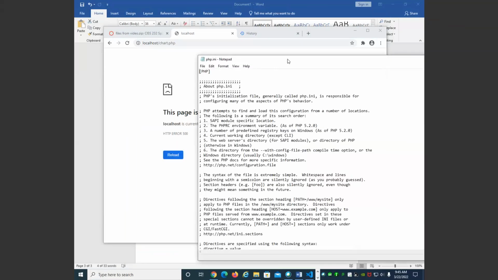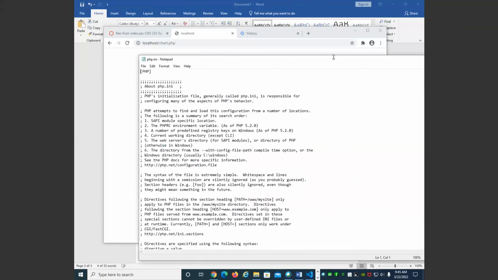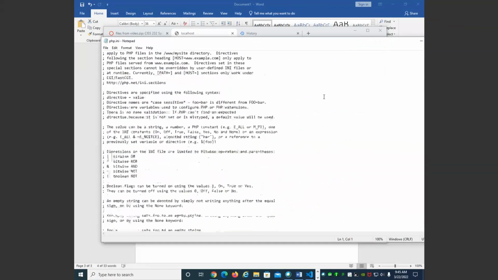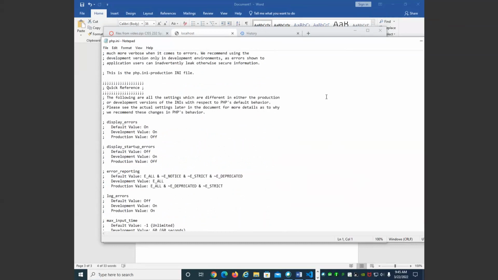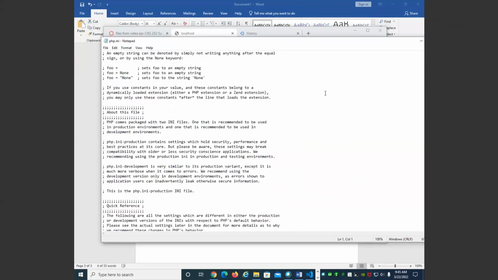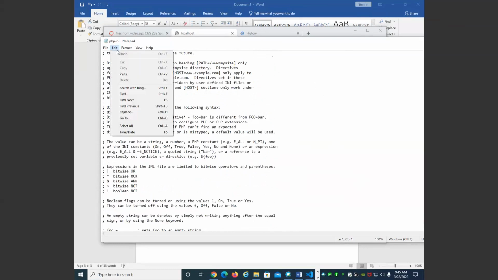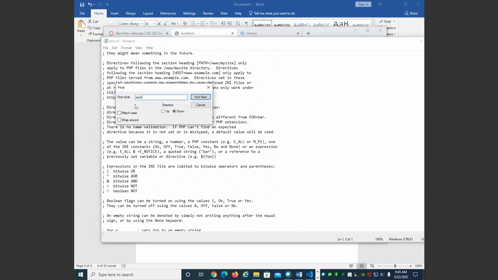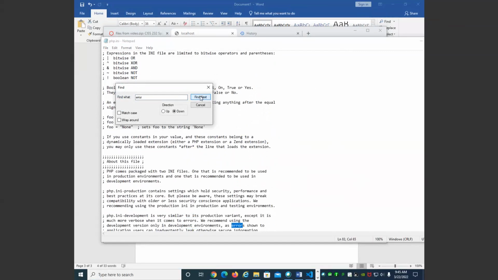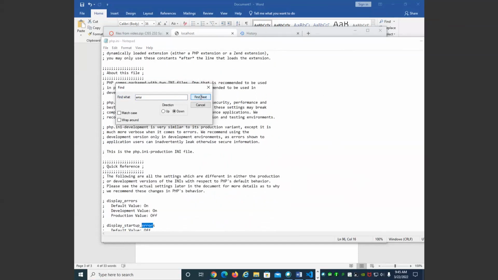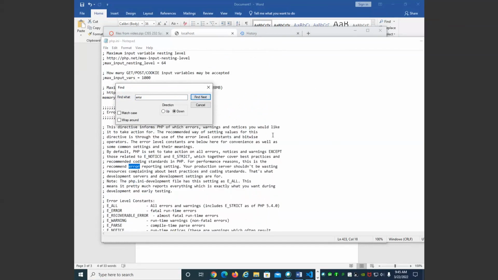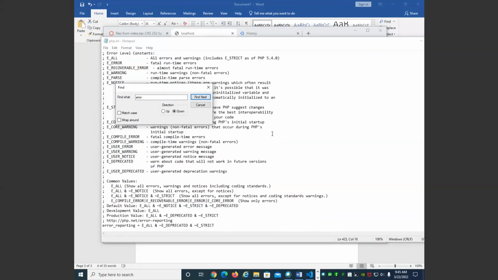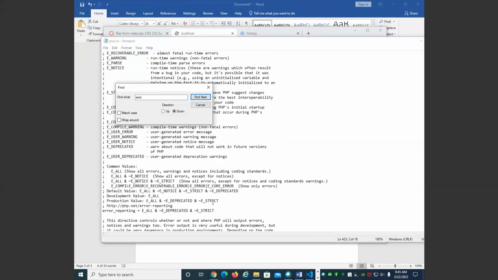And that information is contained in what's called the PHP ini file. And let me look through this to find how it's processing the errors, and to change that. Okay.